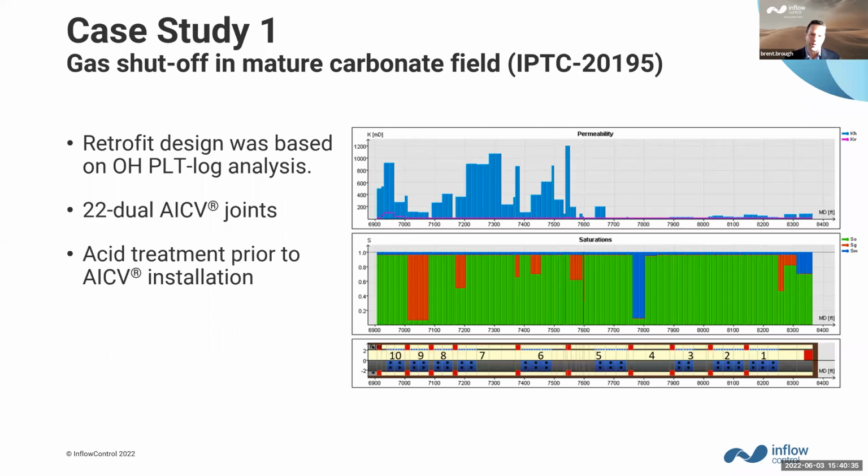Back to case study 1. When we take the technical team, we'll give you an input data sheet to fill in the information points we need from you to understand your reservoir better: the perm and porosity logs, LWD data, completion data, production history, and reservoir fluids. Then we will review all of this information and come back with a preliminary simulation. Typically this is an iterative process. As I mentioned at the beginning, you know your assets better than anyone, so we need to learn from you how your asset behaves, and then we can propose a simulation.